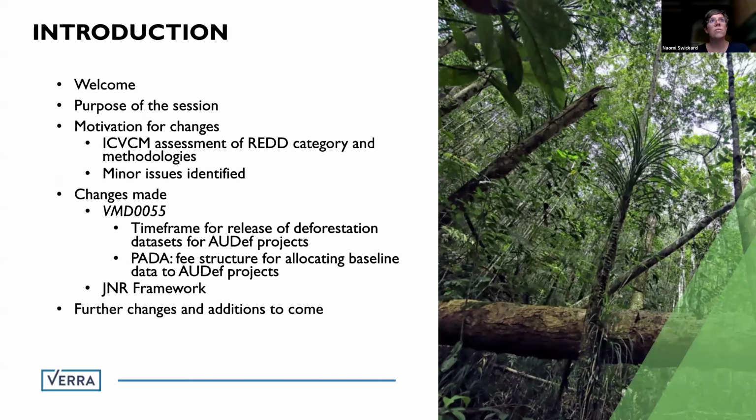So to give a quick intro, we really want to provide a bit more context on the updates that have come out, as well as updates on other bits and pieces of the REDD program. To put those changes in context, as we've been moving through the process with ICVCM, there are a number of areas where minor adjustments were needed on both VMD55 and the JNR Framework to align with the CCPs, the Core Carbon Principles.